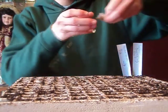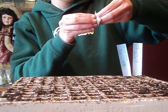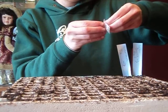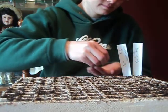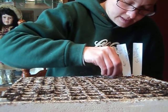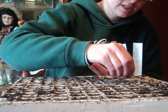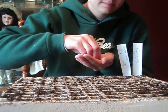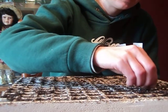Next, I have a little cherry style tomato. Get me a pair of scissors, honey, on the computer desk. And it's a yellowish, whitish one. And I'll do just 1 row of those.